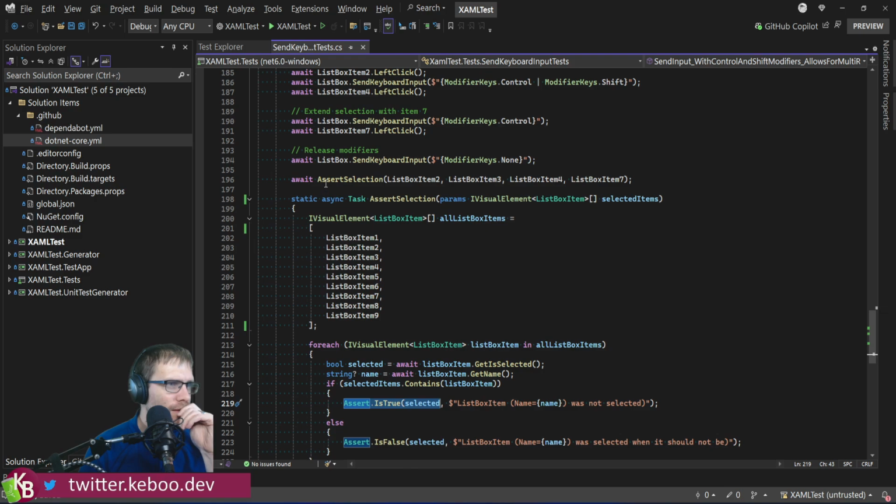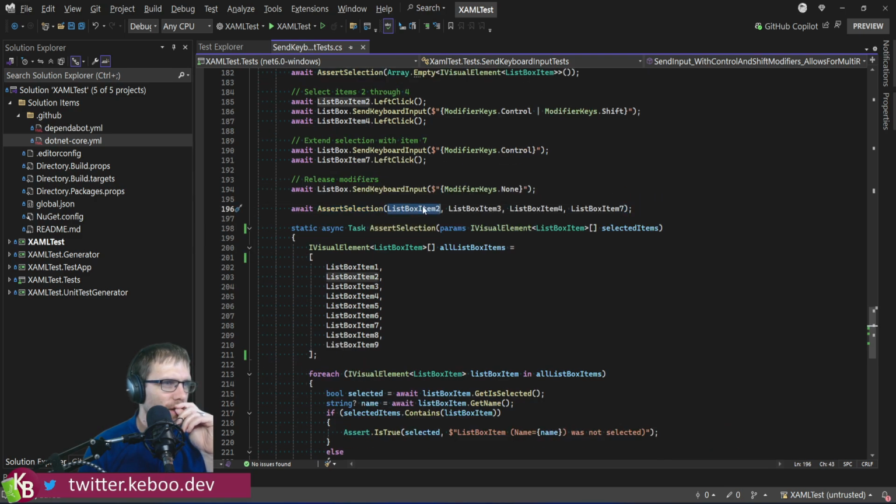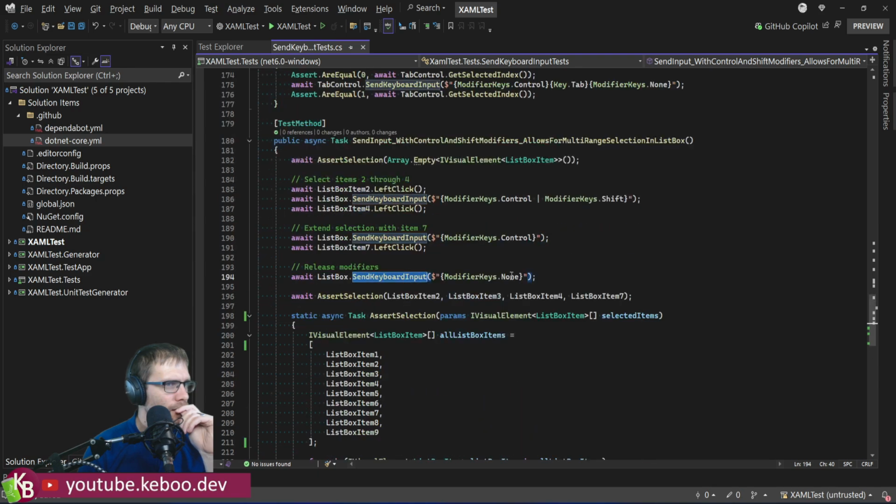196. So it's here. So it expected list box item 2, 3, 4, and 7. So it held down Control and Shift, did a selection.